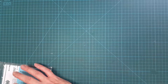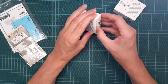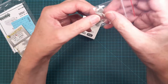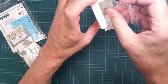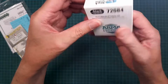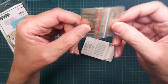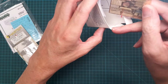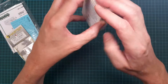Okay, so on top of that, I have added from Armor Hobby some resin wheels. They look really, really nice. And I will compare them with the plastic counterparts later on in the build. I have also invested in an external photo etch set to detail up the, I think it's the wheelbase and some other parts, like landing gear and stuff like that.